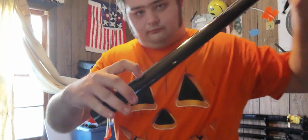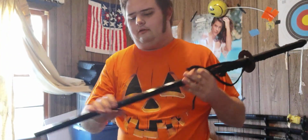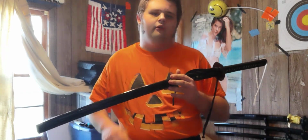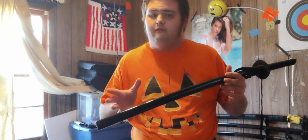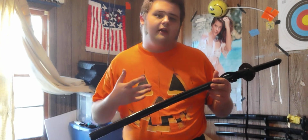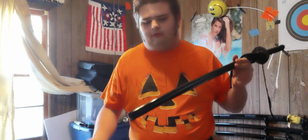There's no major scuffs or scrapes or scratches. Well, there is a scuff right here, which isn't a detriment, but it is worth mentioning that it does have a scuff. Now, since I haven't really held this sword a lot lately, I'm not going to say it came like this. It very well could have. But I'm also going to assume it was my dumbass swinging this thing around during the unboxing and the cutting video that caused that.